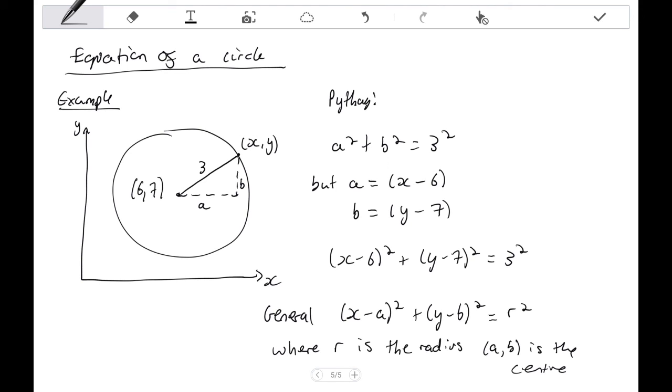As I said, it's going to be applied in lots of different circumstances, and you need to be aware of what they are. And I'd advise you just do lots and lots of past paper questions on this sort of stuff, and that will set you up perfectly for the exam.